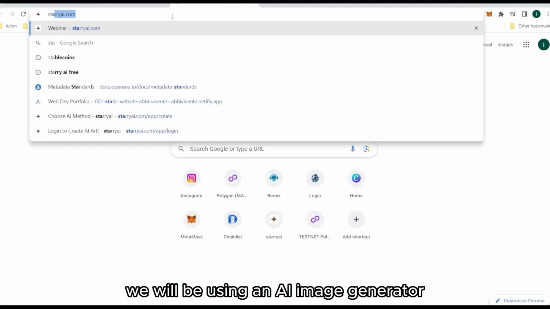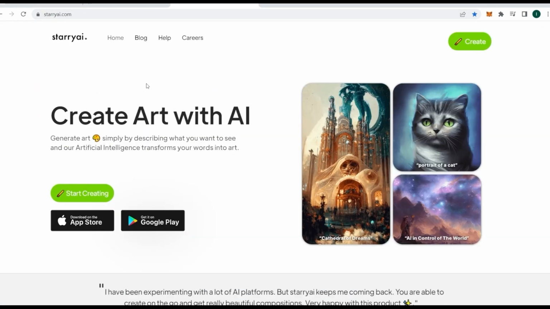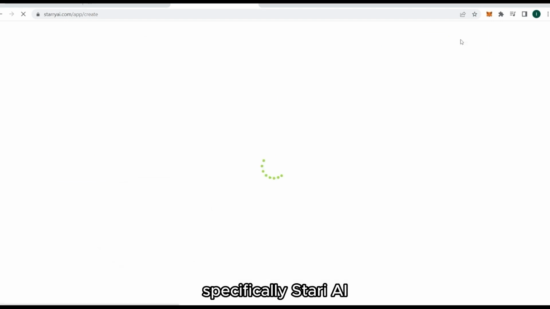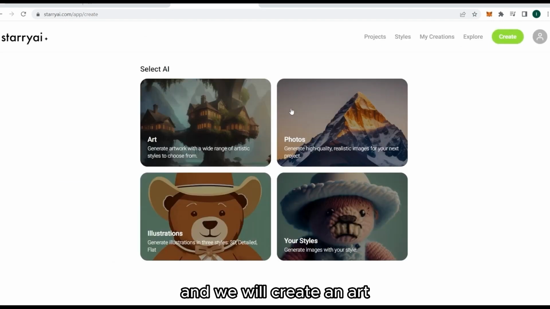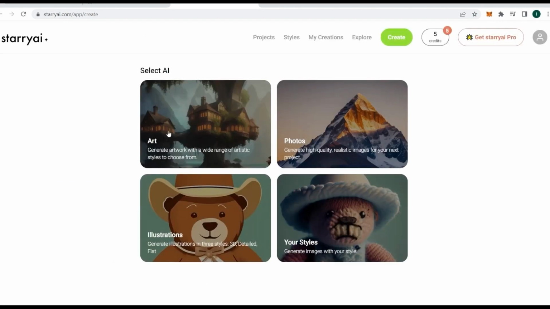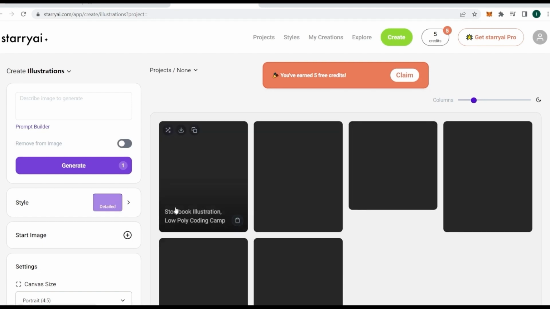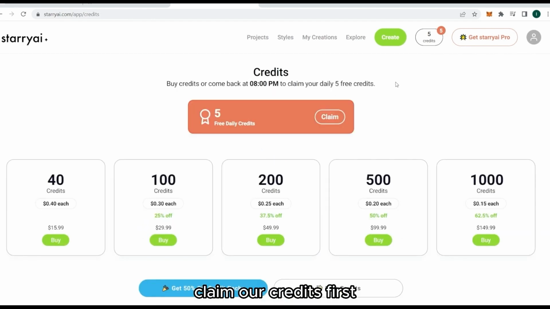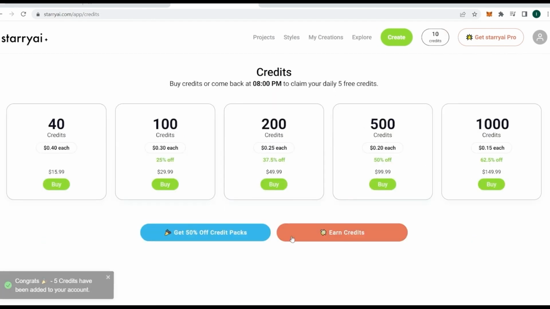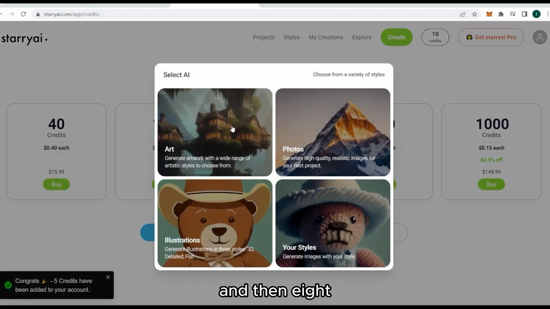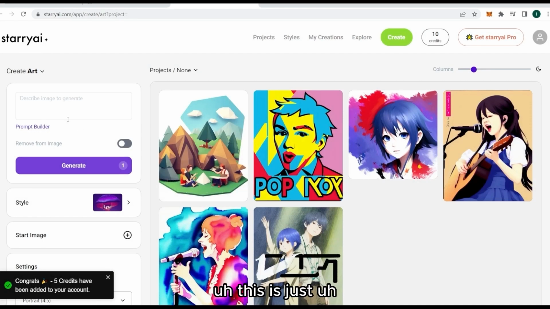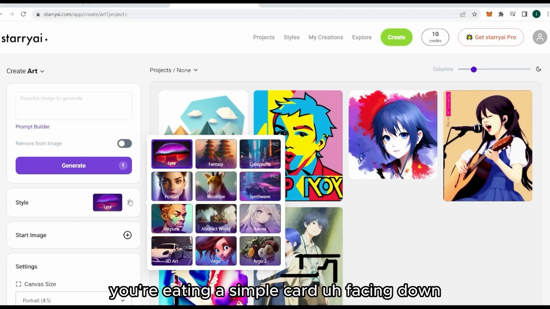We will be using an AI image generator, specifically Starry AI, and we will create an art or illustrations. Claim our credits first, and then create. This is just creating a simple card facing down.